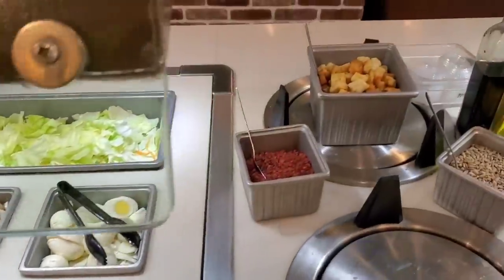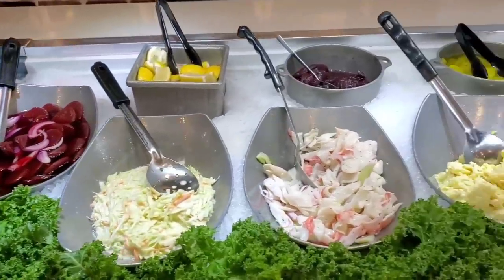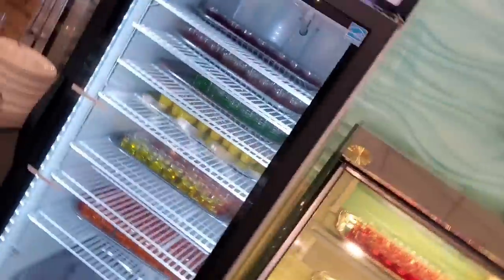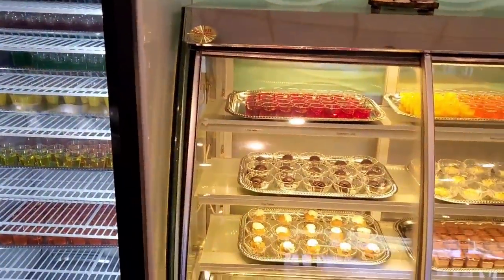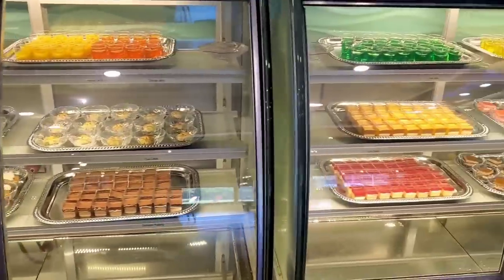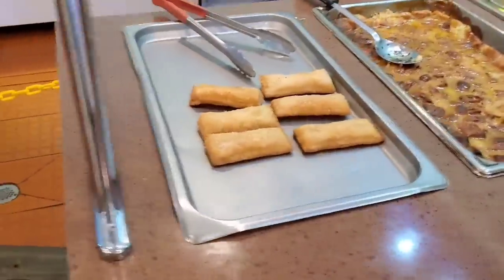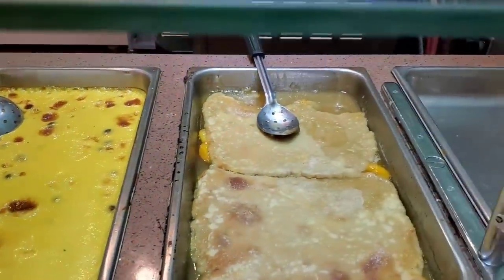Eggs. Everything. Put my condiments here. And here you go. The rest of the salad bar. Pretty neat, you guys. They have a big variety. Back here. Whoa! Jello shots in the building, baby. There you guys go. That is the desserts. Little Jello cups. They also have ice cream for you. It's your fancy. And here's some more of the little desserts. Fried pies. There you go.